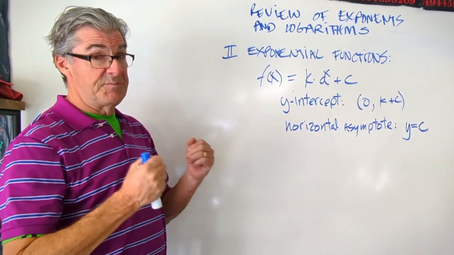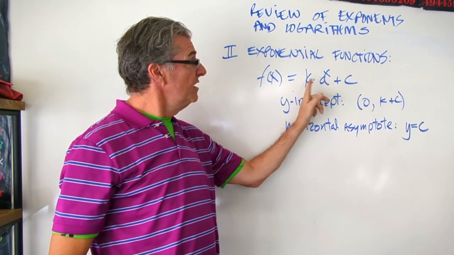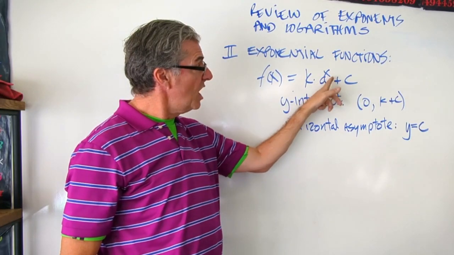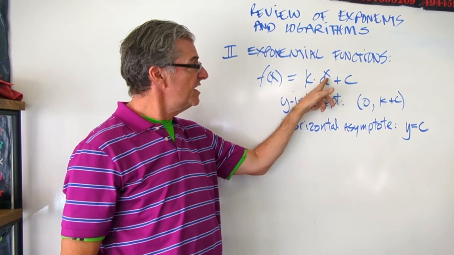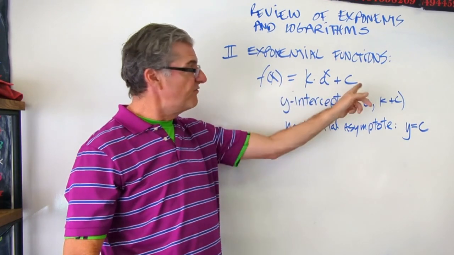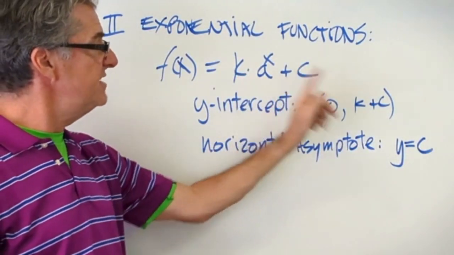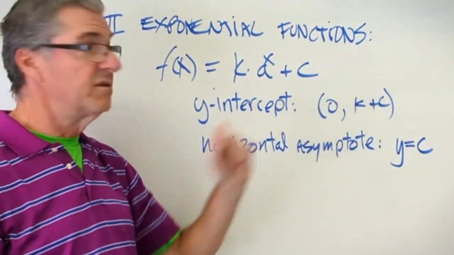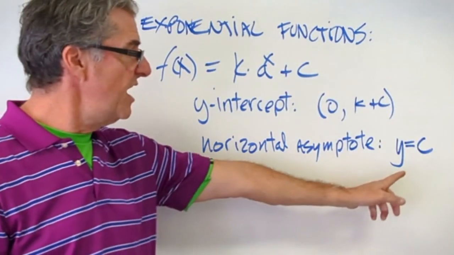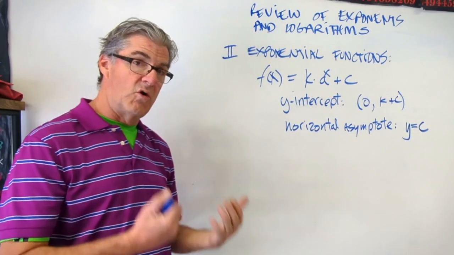Next, we looked at exponential functions, and they have the form f of x equals some constant outside the base, which could be a number, and the exponent, which has the variable. Now, this can be more complicated than just x, but basically your variable is in your exponent, and then after that you have plus some constant. And we can derive a bunch of things from the equation itself. The y-intercept is always going to be the point 0, k plus c. So that's a coordinate where the graph crosses the y-axis. And then the horizontal asymptote of this function is always going to be the line y equals c, that horizontal line.